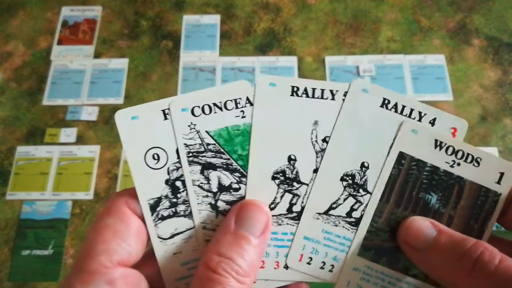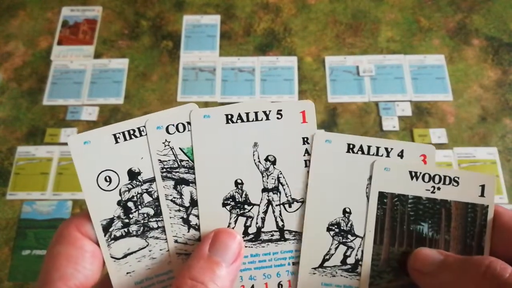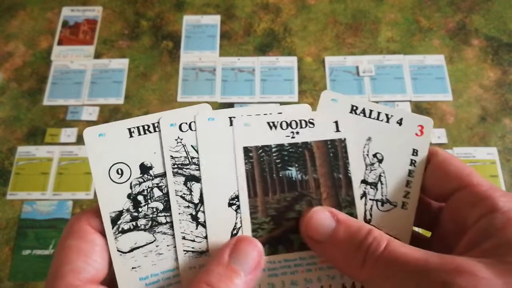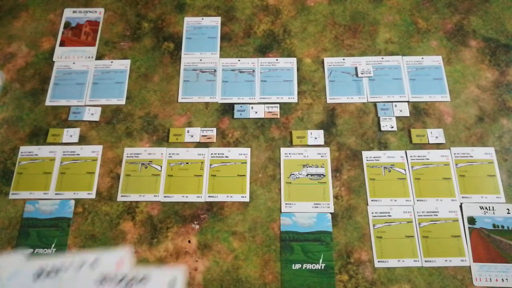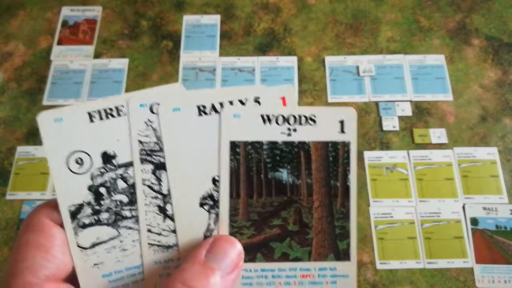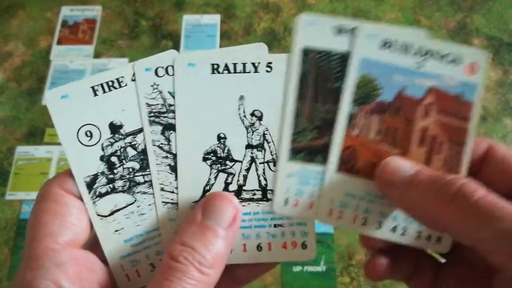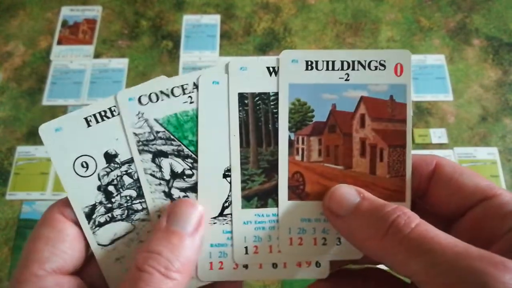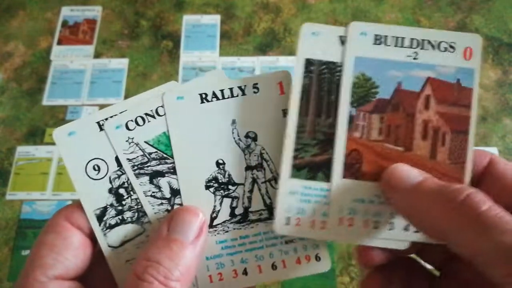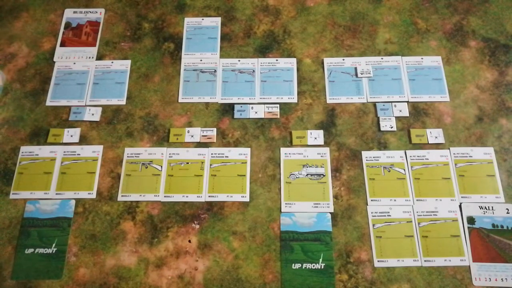And as for terrain, it's tricky. I'm going to reluctantly discard that rally card simply because I've got a slightly better one. That's sometimes a false economy in this game. Ooh, another escarpment. Actually, this is starting to look a bit good for the Germans. They've got some eye on good terrain, but they really need movement cards. That's what's missing at the moment.